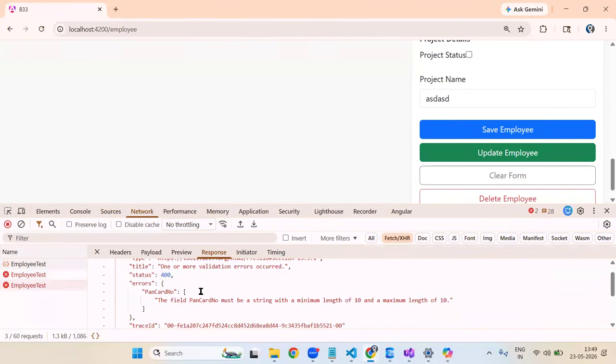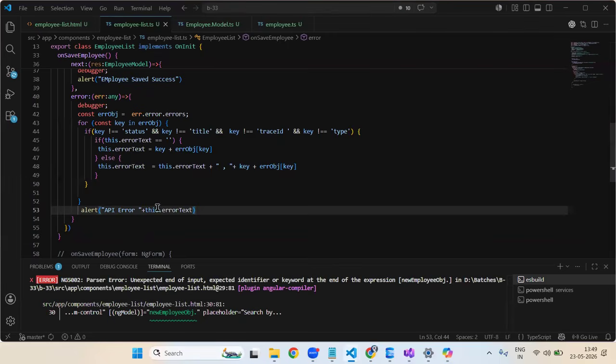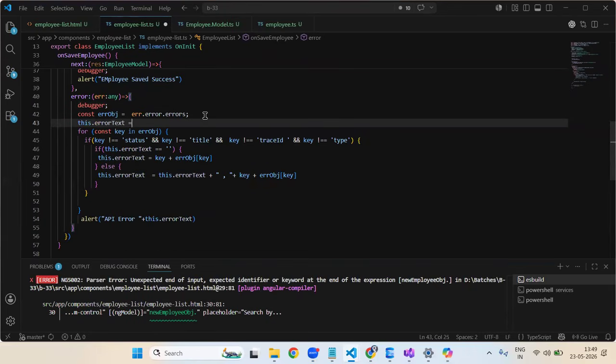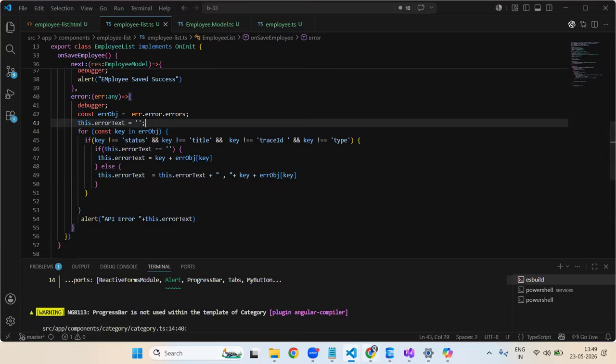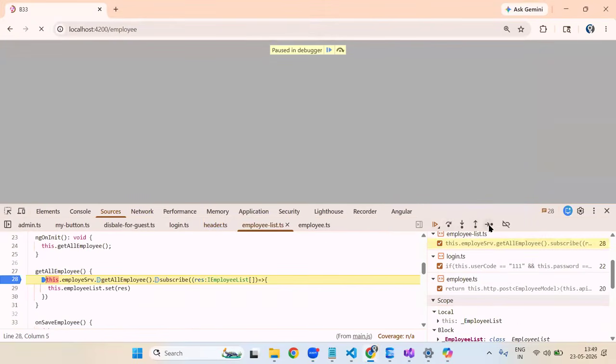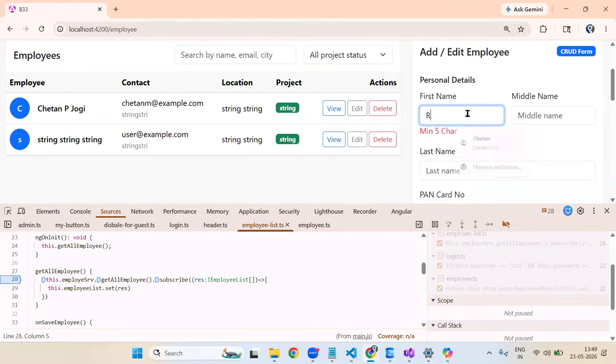And let's check over here. Okay, it is only for PAN card, but we forgot to reset this error text. That's why the previous error is also coming. So before assigning it back, let's assign it empty. PAN card was not correct, I think. Let's give it one more try. Rahul.